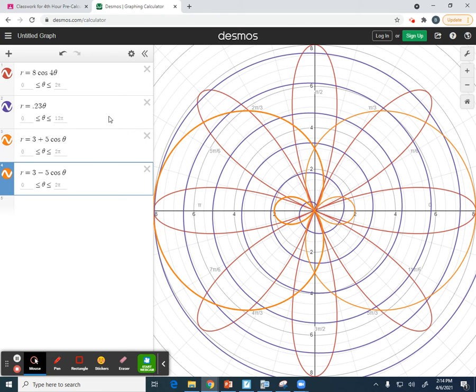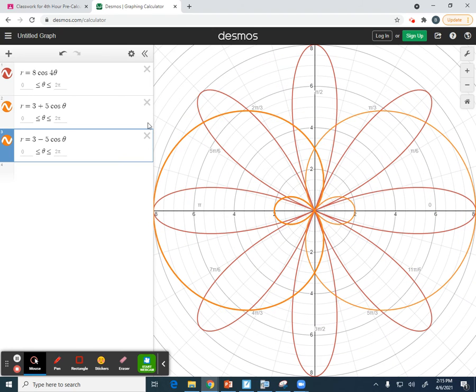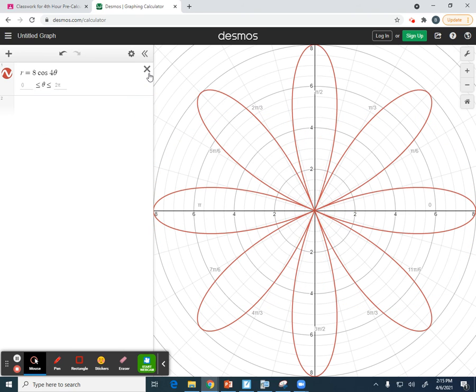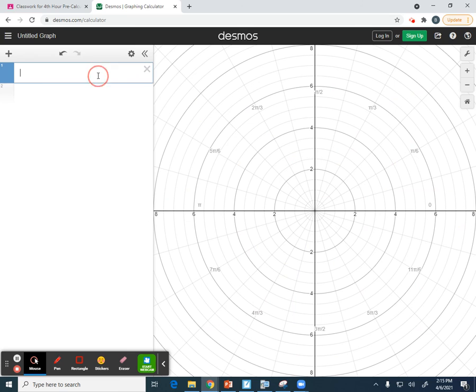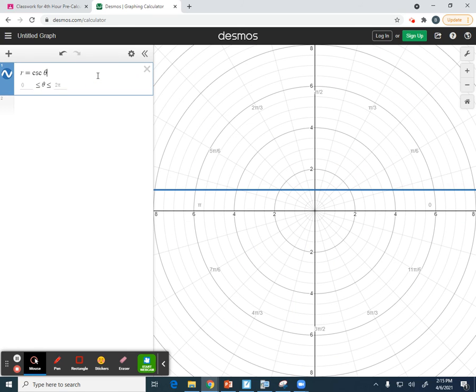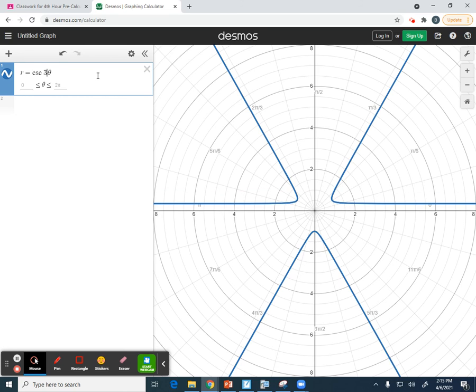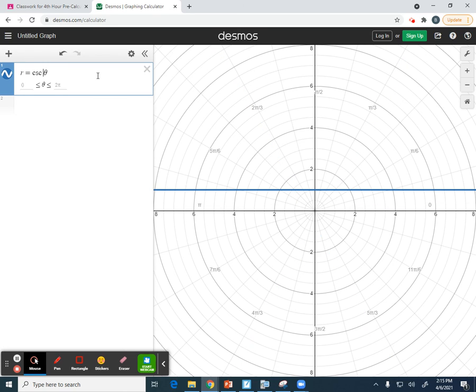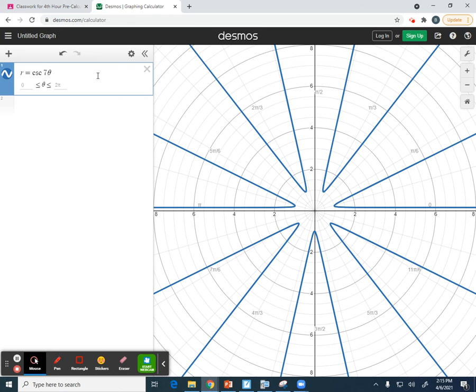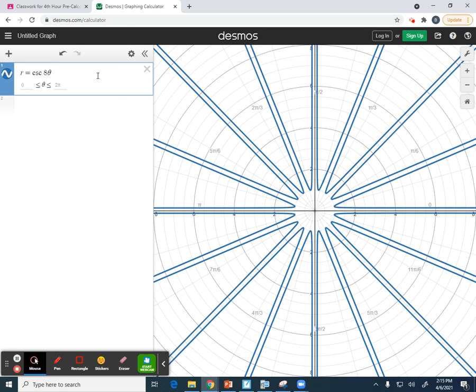Now, this is just an example, and all that talking I did, like, I know how everything looks, but the point is I was trying to mimic you experimenting with what some of these look like, right? Or what they do if you add minuses or other stuff in there, and maybe you do some crazy things like r equals the cosecant of theta. What does that look like? Oh, well, I don't know what that is. What happens if I start adding... Oh, right, like what happens if I add a bunch of these? Oh, I bet something can be made pretty cool out of that design right there, right?